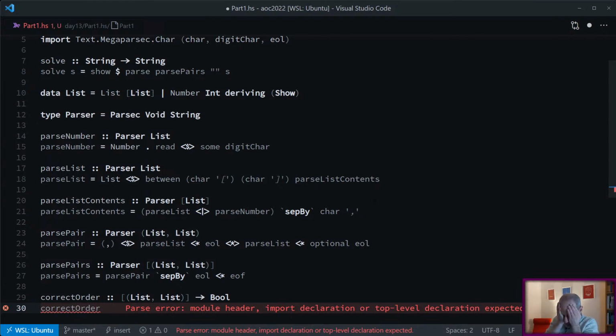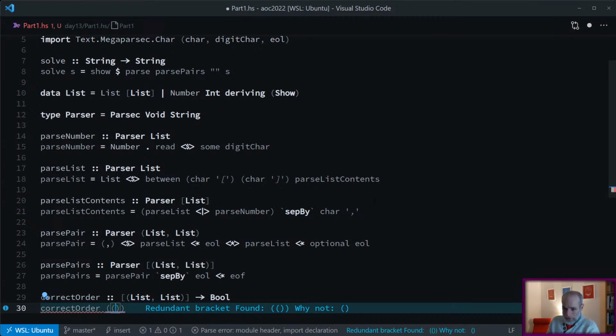Correct order, right. So the rule is, if they're both numbers, so what have we got?